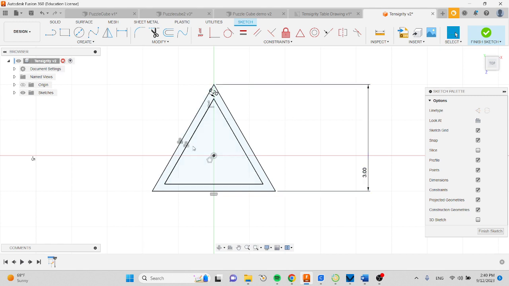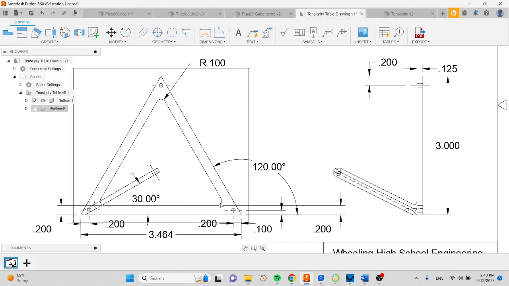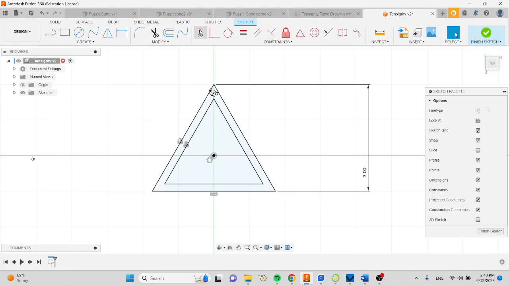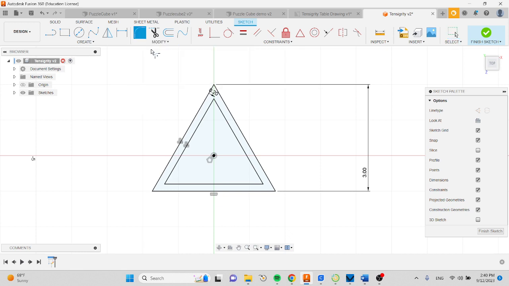Now I have to round these inside corners because look, these are all rounded. Add strength to the triangle. The radius, that's what R stands for, is 0.1. So I'm going to go back to Modify and add a fillet. And you can see it says it places an arc at the intersection of 2 lines.